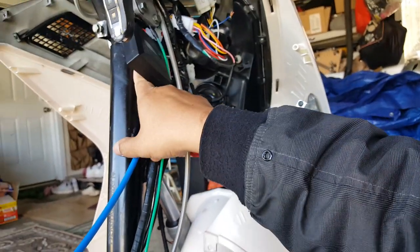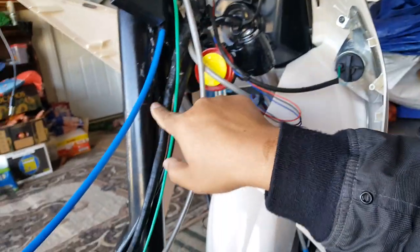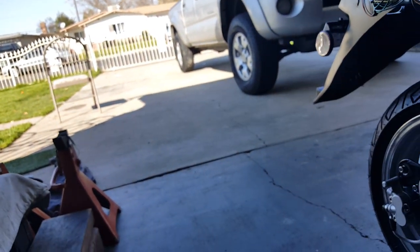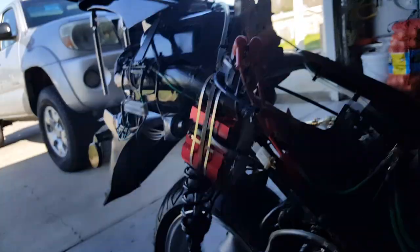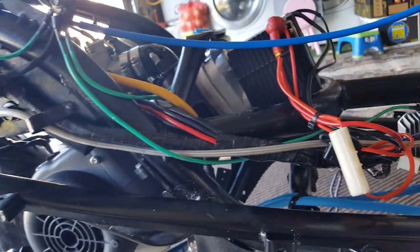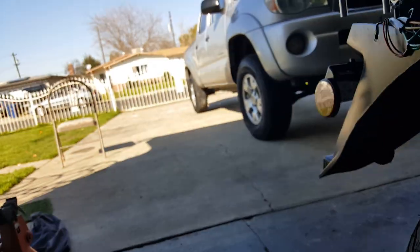and get everything situated. Now I'm waiting for this to actually get to room temperature. Right now it's cold to the touch, and you don't want to put adhesive sticker on it when it's still cold. So we might wheel it out to the sunlight right now and then be able to work on it a little bit even better. So we'll probably do that. We'll see. Maybe instead of over there where it's shady, we can go to the sunlight more. But for now, we can still maybe start sanding it down a little bit, and I can start moving the bike a little bit further down that way. So, here we go.